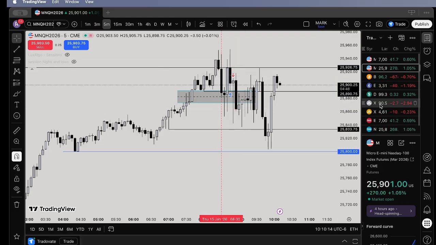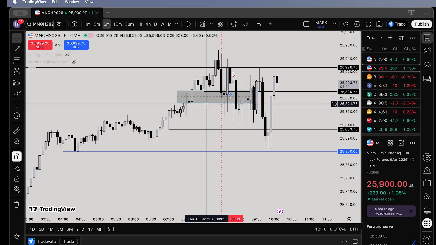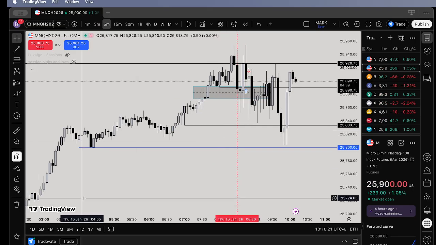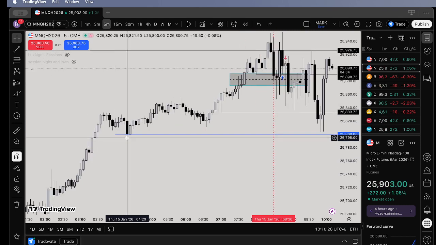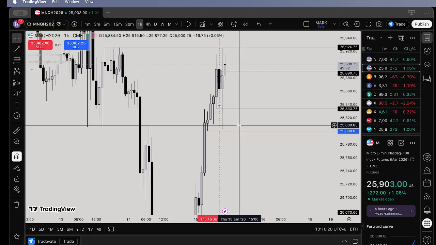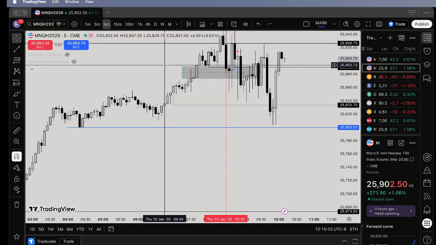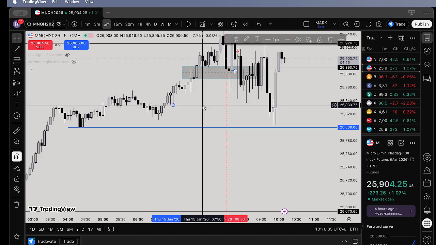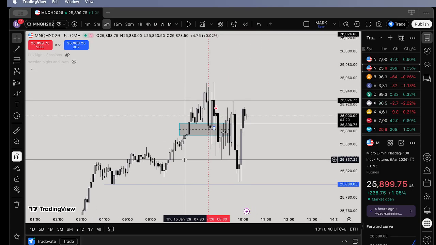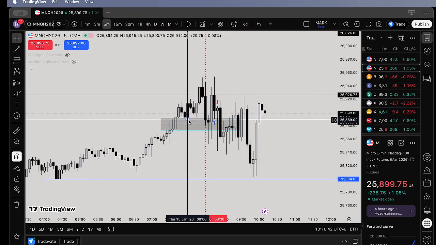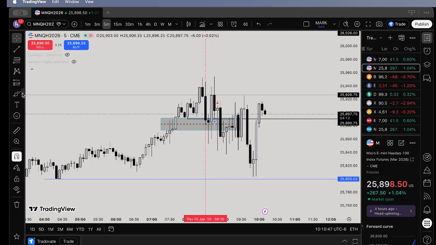And initially my bias was long, right? But just with the selling pressure, I was like, you know what? If NQ does decide to disrespect this 15-minute gap, I'll go short and target this 4 hour or 1 hour imbalance, whatever you want to call it, because it's the start of it. You can see, boom, right here. So yeah, I was like, if we invalidate that gap, it's a clear sign that we'll go lower. I had break even right here as well if we were going to go short, but that never ended up happening. We actually filled this gap completely, came up, had this 5-minute bearish fair value gap.